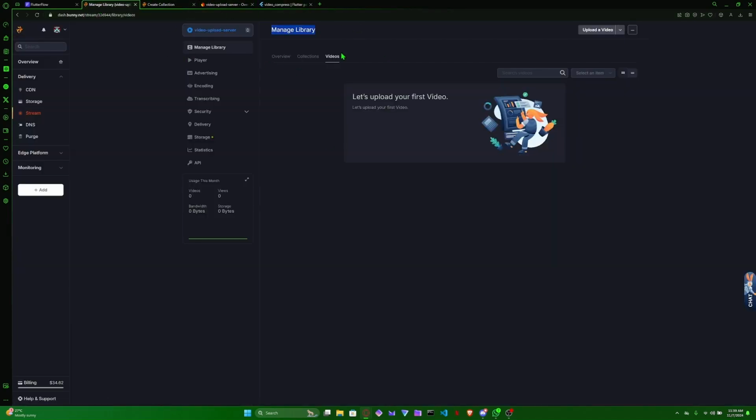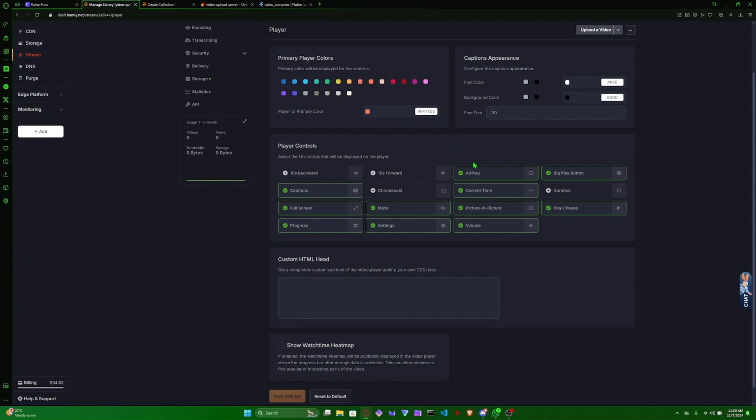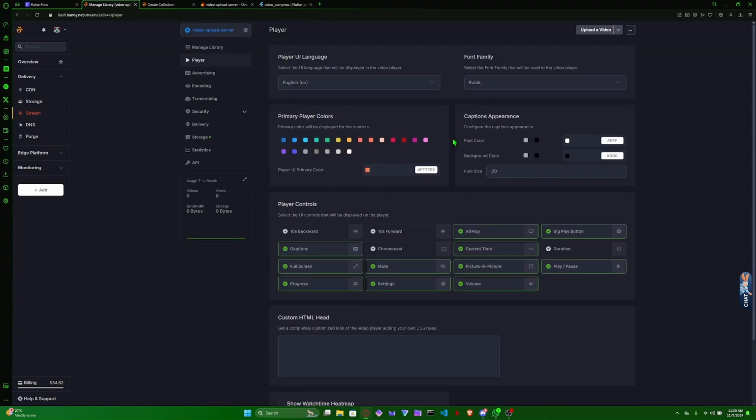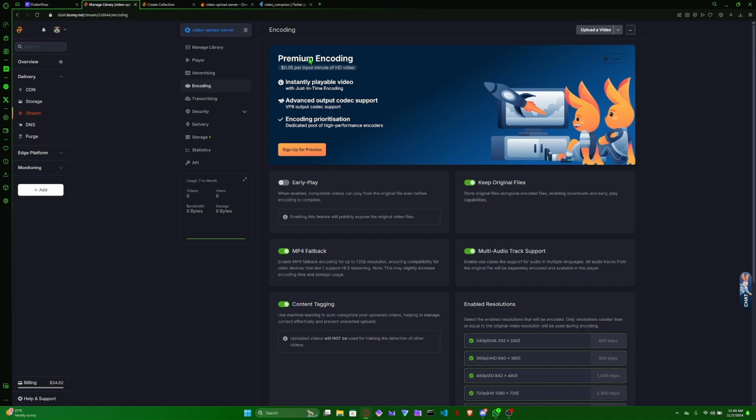If we go into our video library, we can set up a few different things. This player is not for FlutterFlow. This player would be something that you build using JavaScript, React, I believe Python will probably be able to do that too. And it's a nice video player for outside, right, of FlutterFlow. Then advertising, if you have any advanced tags, but this will normally happen if you are making queries directly to BunnyCDN. I'll probably do an enhanced tutorial in the future by building out, let's say, an Instagram or TikTok clone by making use just of Bunny, right? So then we'll add advertising, so where we can get our ads from, that will then be played in our videos.